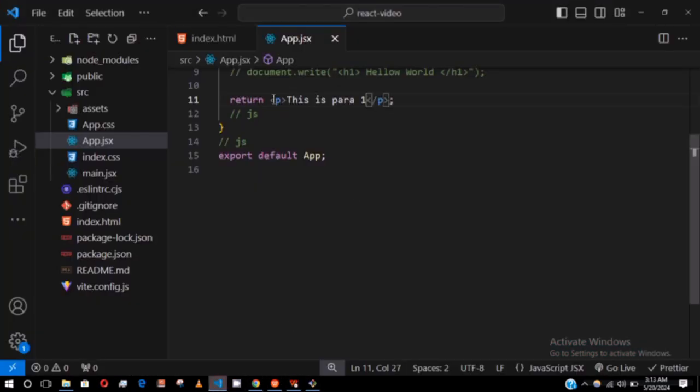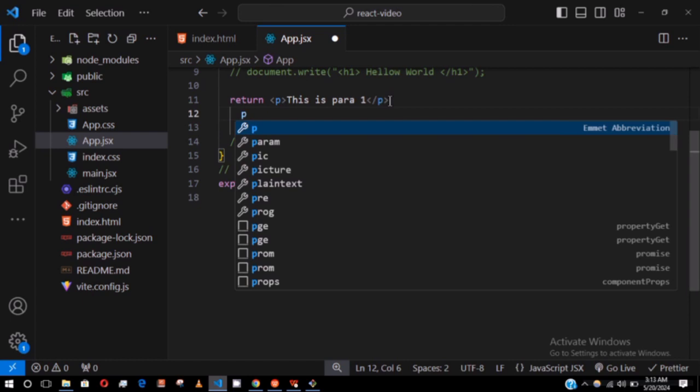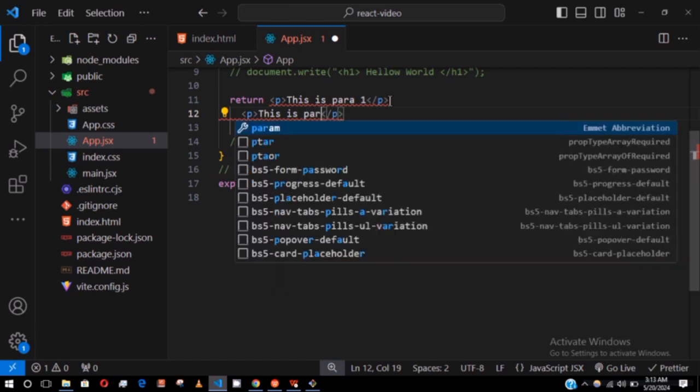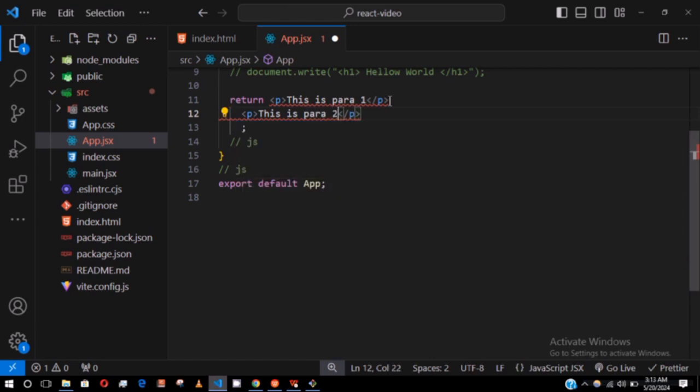So if I go back, let's say I want to add a new one. I hit enter again, and I put P. This is para 2. Now even if I put the bracket here and close it here, notice the error is not fixed.